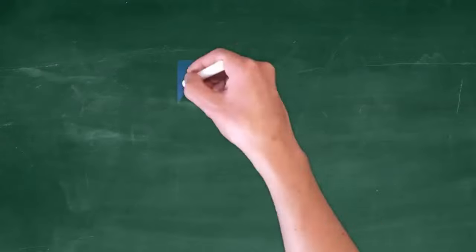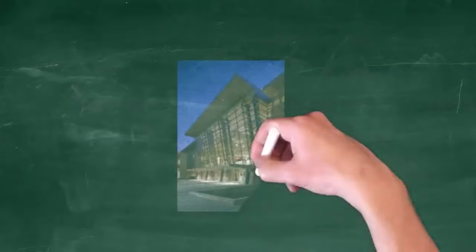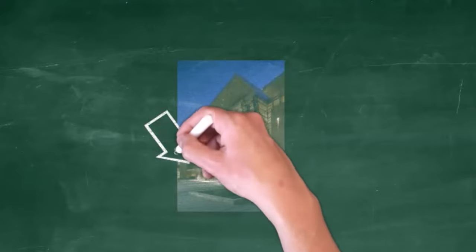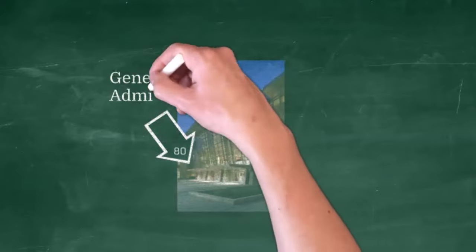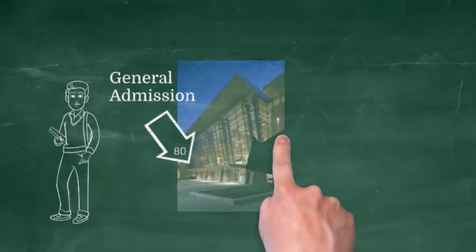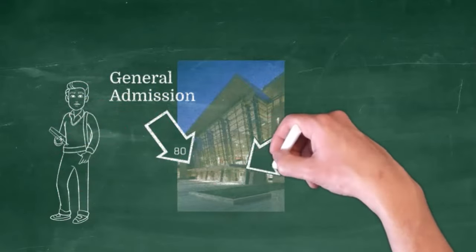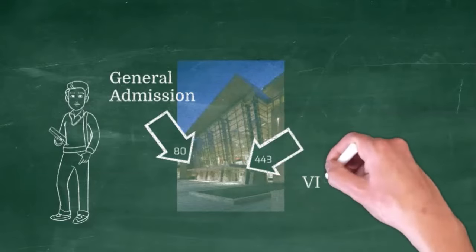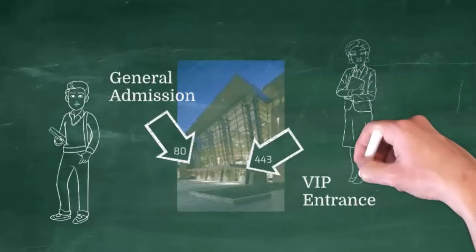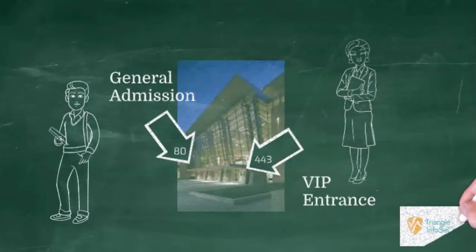To explain, let's use the analogy of the Triangle InfoSeCon Cybersecurity Conference. Port 80 is the main entrance where most people get their badges. Similar to regular traffic, HTTP web traffic goes over port 80. It's like walking through the front door of the venue. On the other hand, port 443 is like the VIP entrance, where security checks are stricter and it's only for secure, encrypted traffic. It's similar to having access to a unique, exclusive area at the venue.